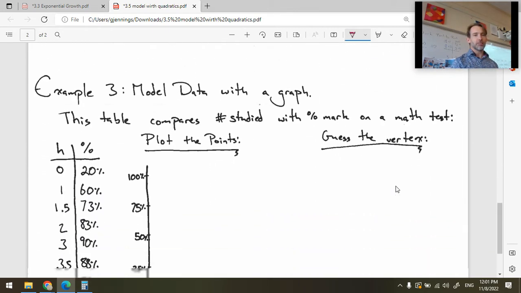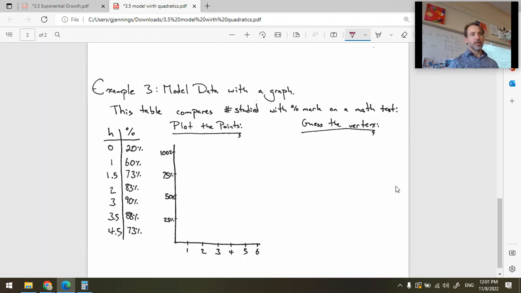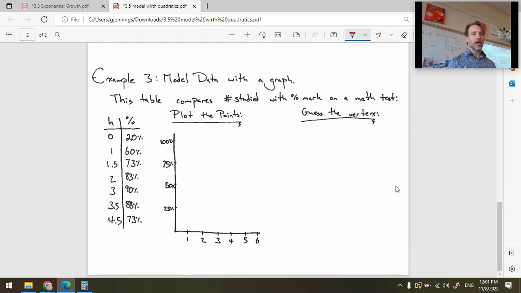Let's take a look at my example 3 on the back side of the page. Let's say we were looking at test scores given how long people have studied. We could suggest that this might be quadratic: if you don't study very much, your mark might be low. If you study the right amount, the sweet spot, you'll maximize your mark. And if you study for too long, you'll be too tired, you'll hate the stuff, and you won't do very well. So your mark goes up until it reaches the sweet spot, and then it goes down. Let's find the sweet spot, and we'll see if we can model people's test marks with an equation.